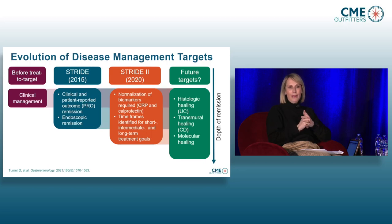And then the idea was brought up, which makes me happy, that there was even an inkling of transmural healing, especially with the introduction of bowel intestinal ultrasound, or any cross-sectional imaging I should add, but one that you can maybe do at the bedside. In Crohn's disease, is it possible that we should try to achieve transmural healing? That still remains an area of discovery, and something that everyone is working towards, seeing whether STRIDE 3 should actually have that added. Histologic healing, interestingly, we did dabble in that in UC. There's some data to support, and I'll walk you through, that when you have some histology improvement, you actually have better outcomes. Yet the FDA guidance that just came out not too long ago, which was available for public comment, said don't worry about transmural healing and don't worry about histologic healing.